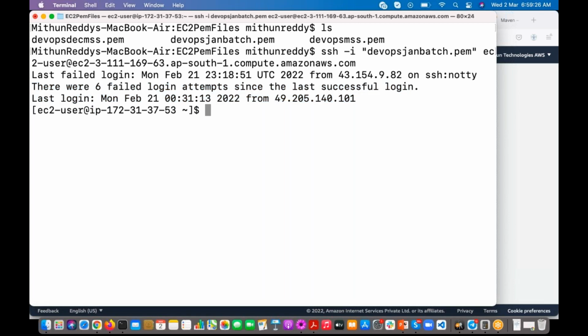And this is not an error. Even people are pinging me, sir, I'm getting this error, sir. Arey bhaiya, that is not an error. It is giving one piece of information.